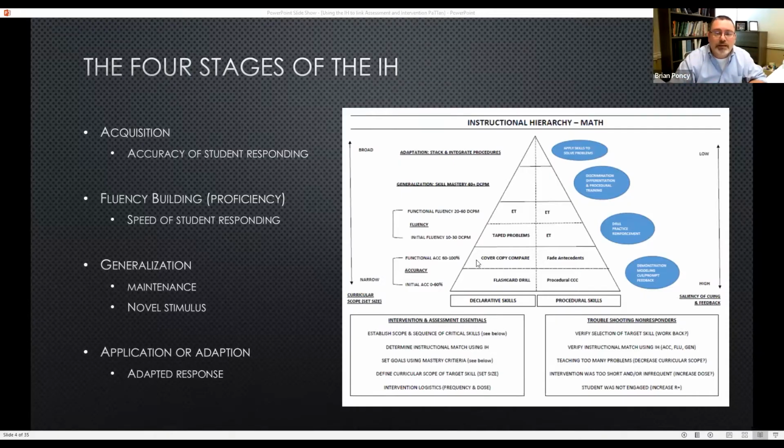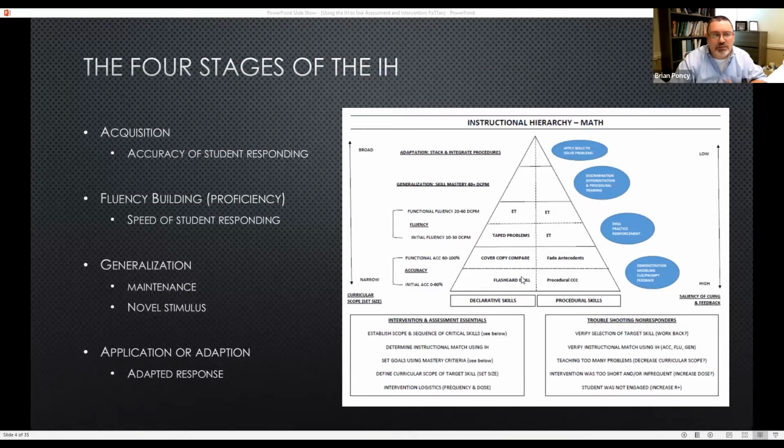pick. And so as you'll see with accuracy, you have these in the blue circles over here, you have your instructional components. And so in essence, what the instructional hierarchy said is if a child is failing to respond accurately, your interventions are going to need to include these instructional components. And that's demonstration, modeling, cues and prompts, and immediate feedback.